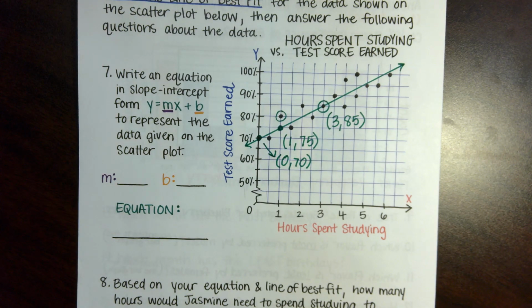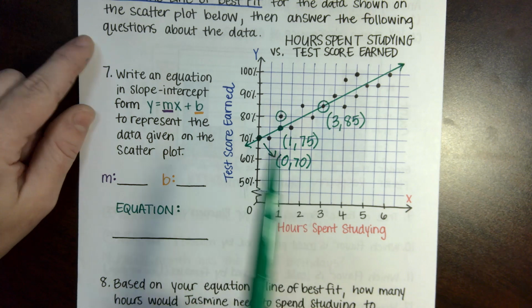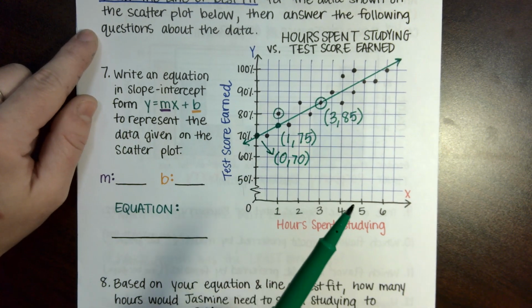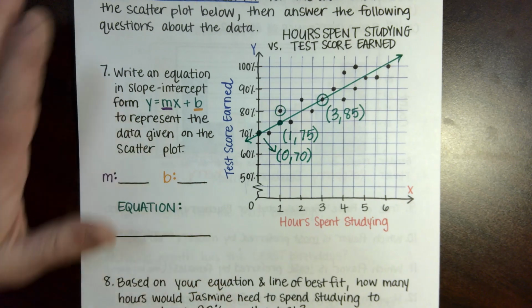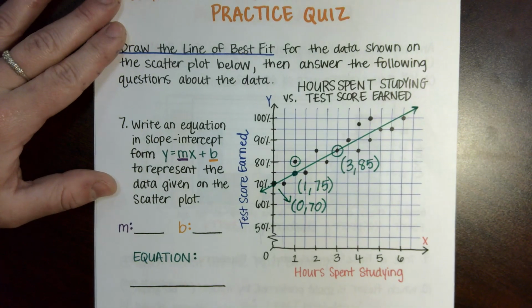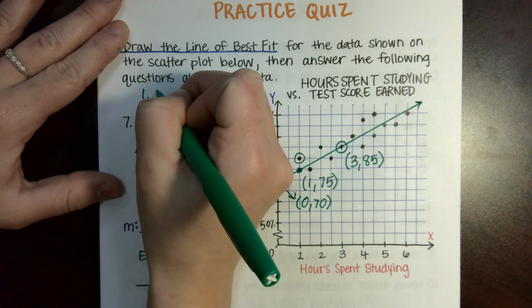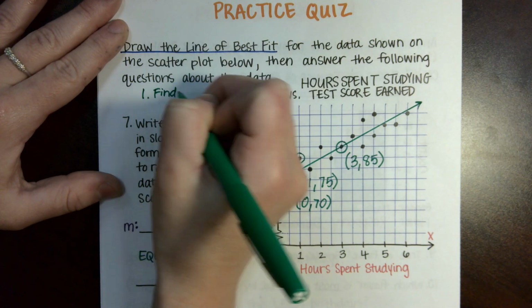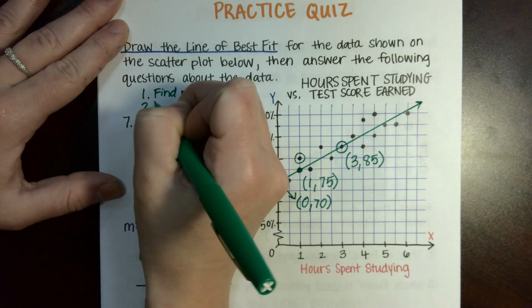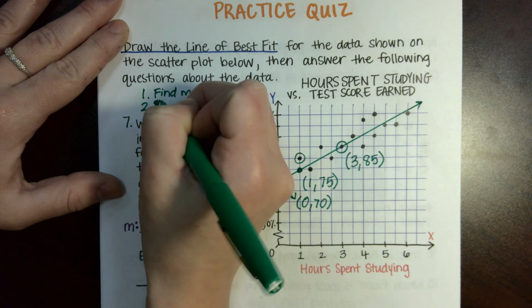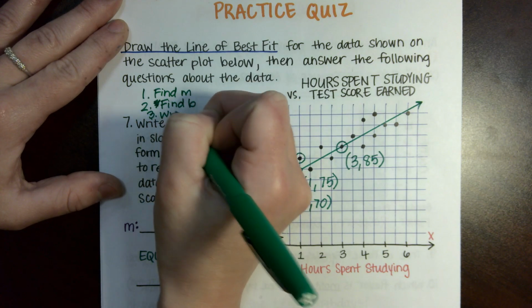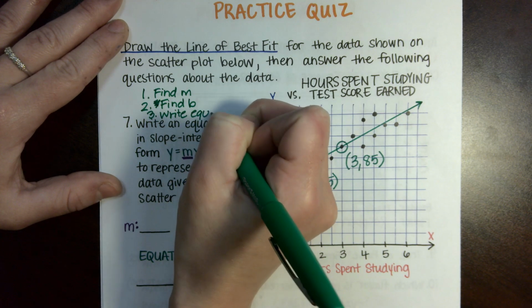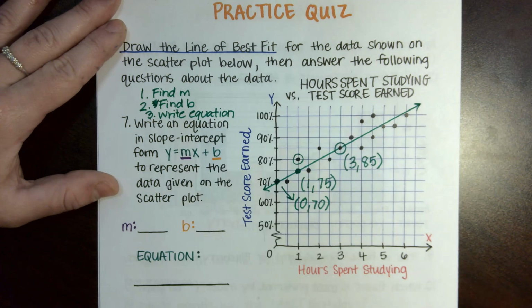But for the purpose of this activity, number 7, we're trying to write the equation of the line. So before we pick our coordinates, let's talk about what our steps are to writing a line. There's 3 steps, guys. Can somebody remind me what those 3 steps are? Find m, yep, find m or your slope. Yep, find y-intercept or your b. Yep, and then step 3 is just write the equation. Not too bad. We did this last unit.